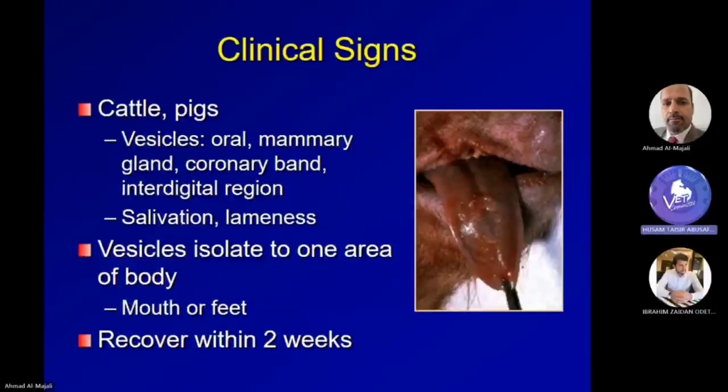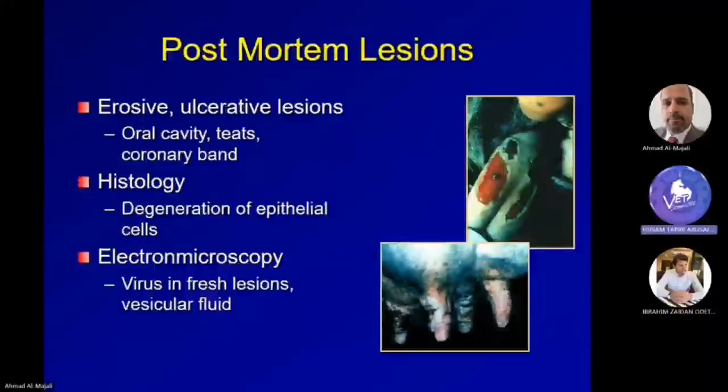Usually animals recover on their own, similar to FMD, in 2 weeks. So this disease resembles very much FMD again. That's why you need to keep it in mind, especially if you work in an area where vesicular stomatitis was reported before and an outbreak happened, sheep are not involved, and you are trying to isolate the virus and you are not isolating the FMD virus, most likely this is vesicular stomatitis, especially if you have horses in close proximity and horses show clinical signs as well. Because with FMD, horses are resistant, they don't show clinical signs.